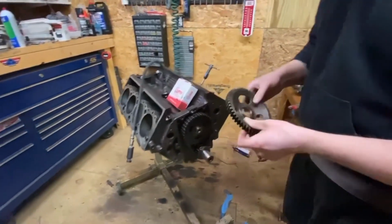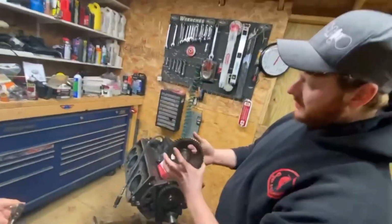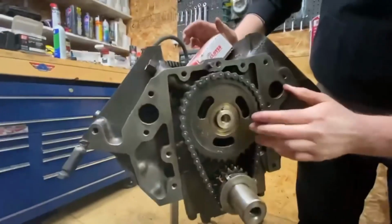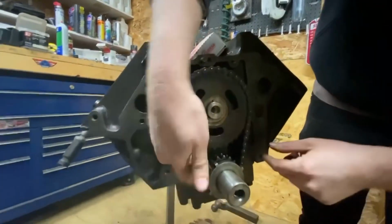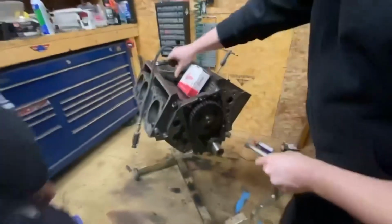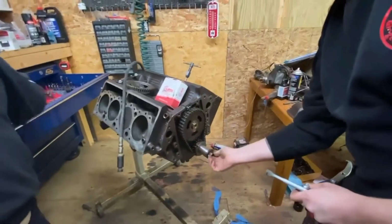There we go. All right, here's your drive gear, a little on the dirty side. This has a keyway. Remember, keyway, fellas and fellettes. Okay, so in order to do this the right way, you'll want to go ahead and make sure she's got some flop to her. So what you can do is put the crankshaft bolt back in, because you don't want to press on the end of the crank.